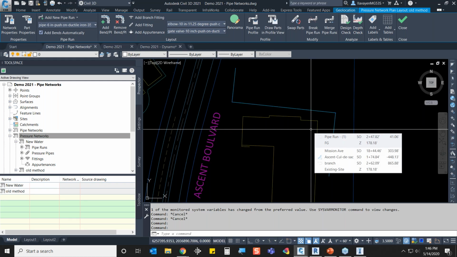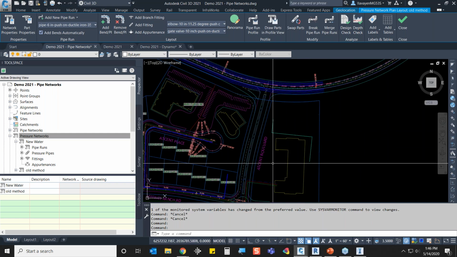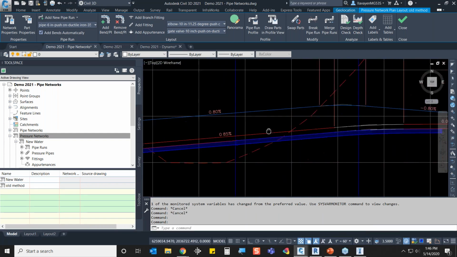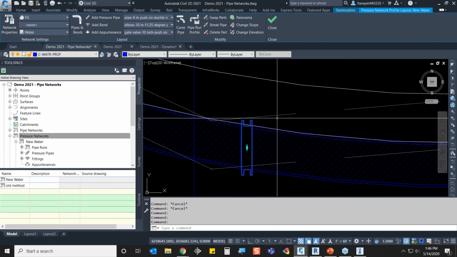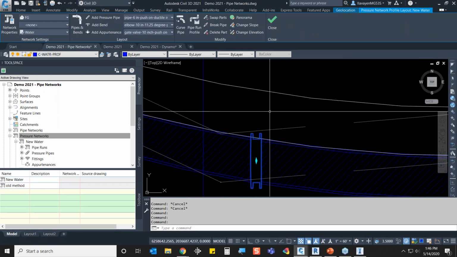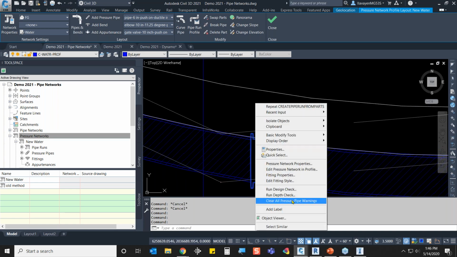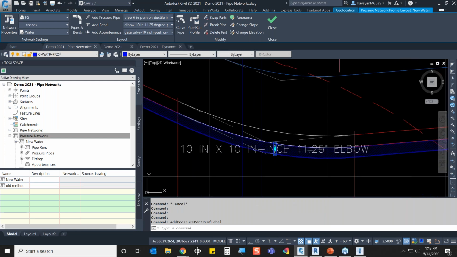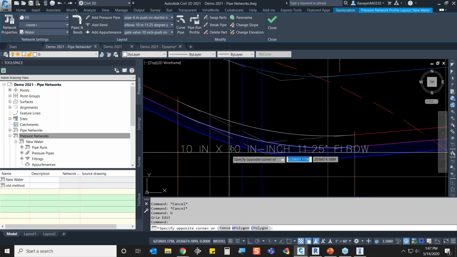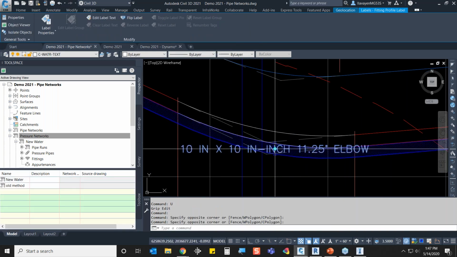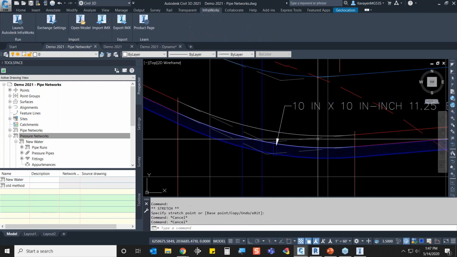And can you get dynamic labels for pressure pipe vertical bends? I believe they've always been dynamic. Let's see here, a vertical bend. I want to say yes because they have been redone. So in earlier releases of Civil, I know it was a problem, but this should be dynamic nowadays. So I can just go here and add a label. I just chose not to label them, but oh shoot, don't edit the design there, Leah. So that label should be dynamic as far as what it is and how it comes into our design.